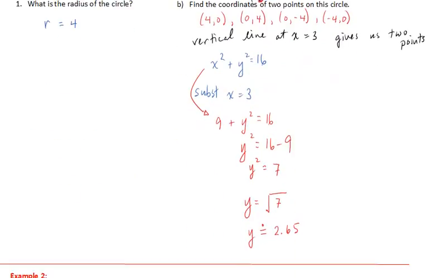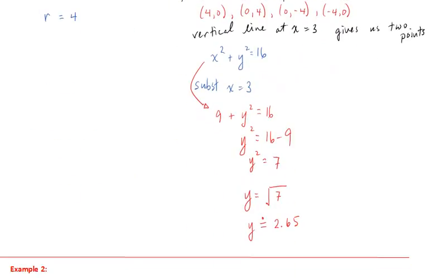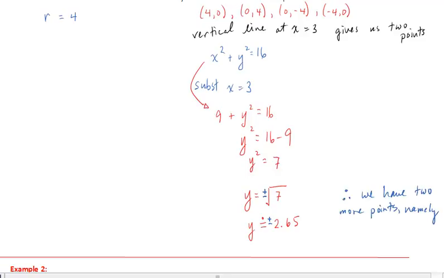Scroll back down and we'll just fix what we were writing. Oh, we're almost out of time, so I have to go really fast. You have to put a plus or minus sign right here. That gives you a plus or minus sign right there. And then, so now we have 2 more points that are on the graph, namely (3, 2.65) and (3, -2.65), the end.